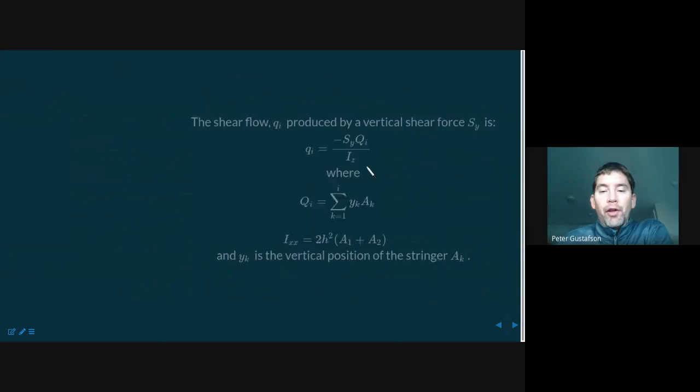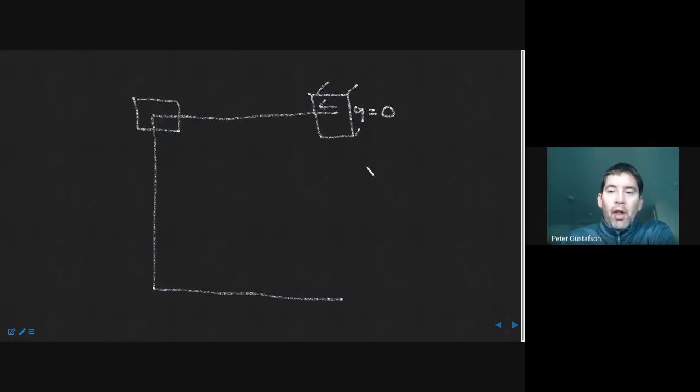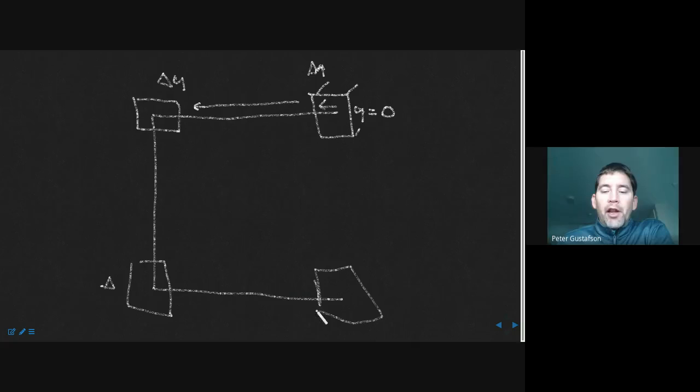Now that leads us to, let's see here. Where was I? Right here. So that means that we start here with Q equals 0. We get a delta Q here. Then we have a constant value of Q through this section, and then we get another delta Q, and then down here we're going to get another delta Q, and then over here another delta Q. And of course one might by inspection recognize that by the time we get to this side over here, we have to get back to the Q equals 0 scenario.